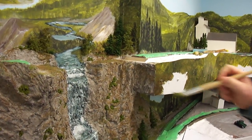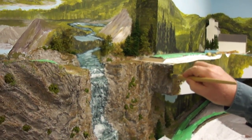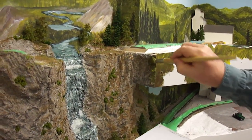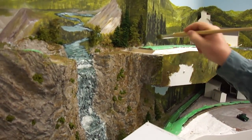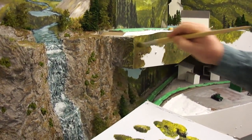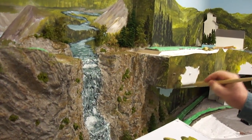If you find that on this side where the real plaster is, there's not a good match, you can go right over top of the real plaster just a little bit so that it's not quite as noticeable. The bridge is going to go in there and stuff. So that just kind of meshes the two, so it doesn't look like a straight line down there.